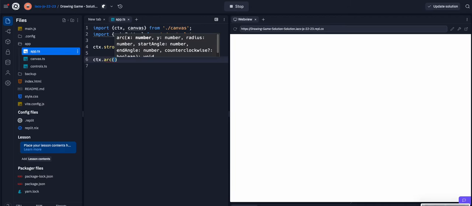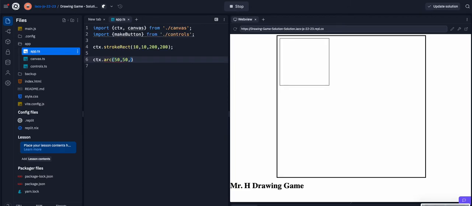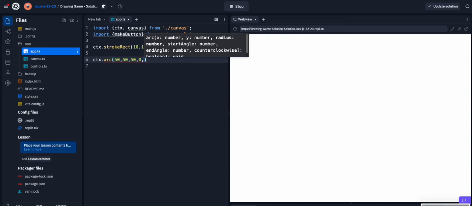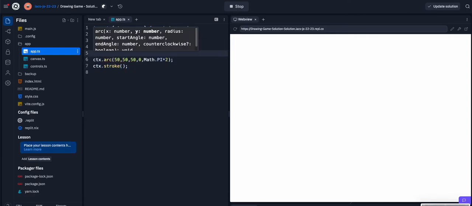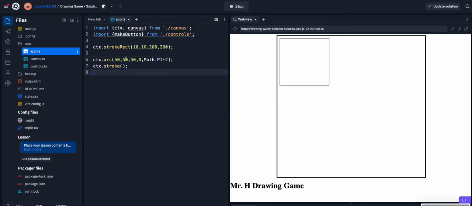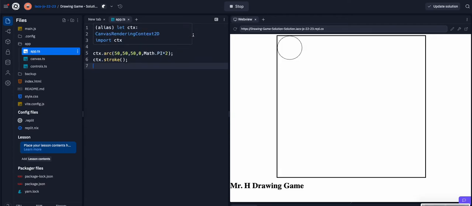So the circle command is arc. So if I did like 50, 50, 50, 0, math.pi times 2, and then I have to call stroke to make the arc. There we go.